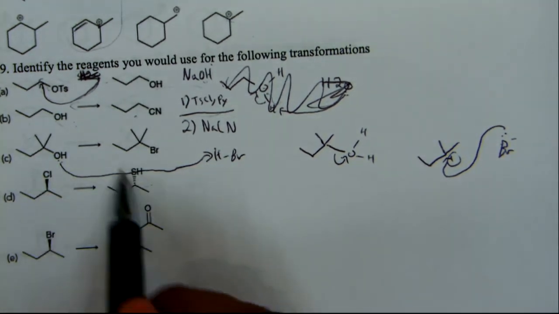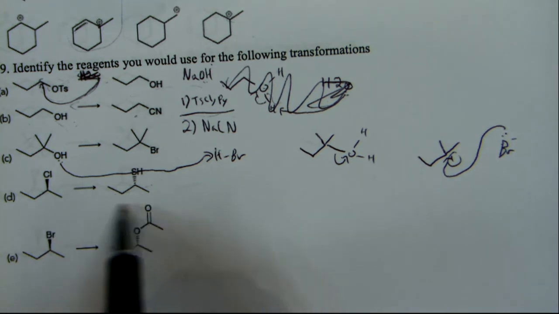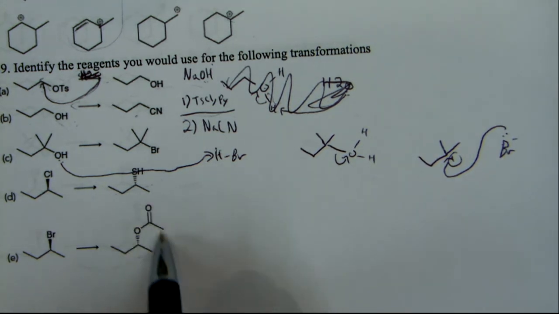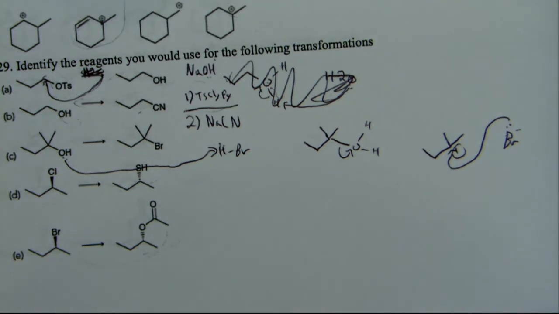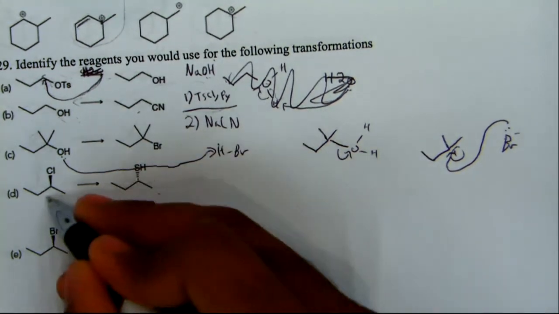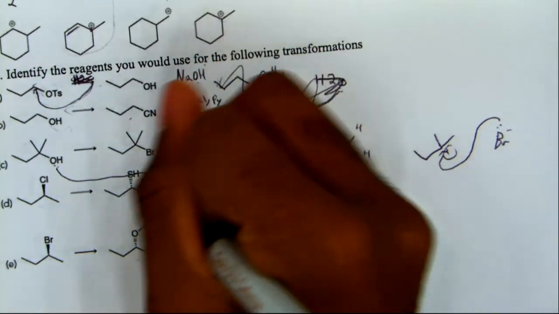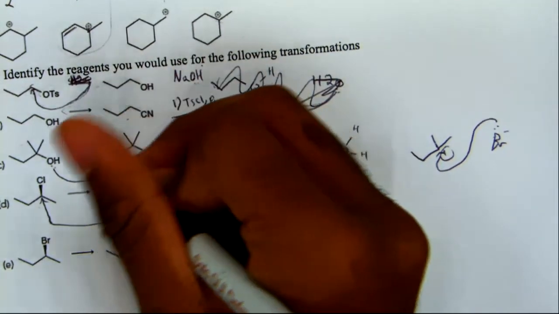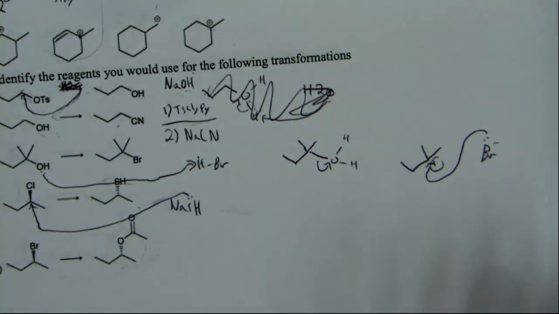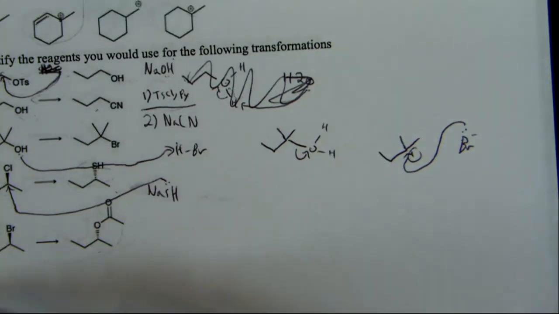For this one, also really simple. You just see it inverted its configuration. Also, this problem you guys probably won't have to do. I can show you how to do it, though. I don't think you guys ever have to do that. It's order two. But I don't know. This one's really simple, just NaSH, strong nucleophile. Attacks here, backside attack, inverted configuration, done, one step. This one, I'm not going to show you guys this. I don't see why you'd ever have that.